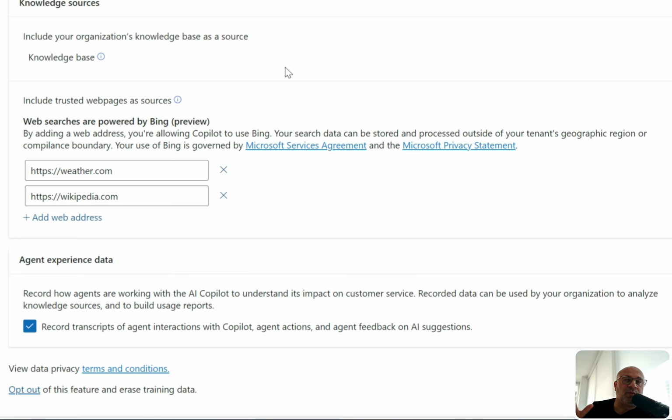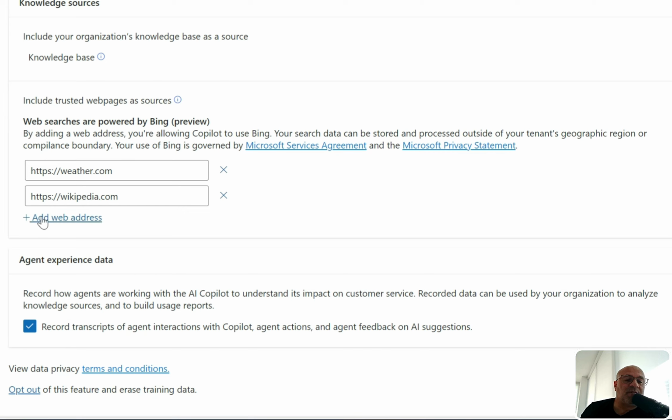We can also tell it to look in other places to get that information. As an example, I've added the weather.com website and Wikipedia. Both these websites perform different functions here. Weather.com returns the weather in a city, and Wikipedia returns a whole ton of information.